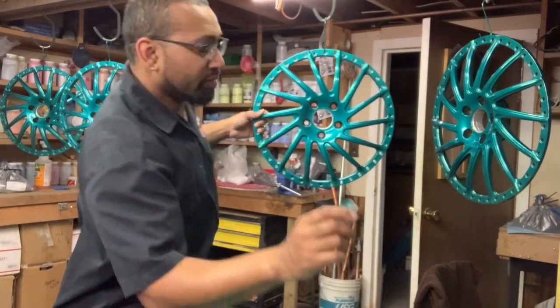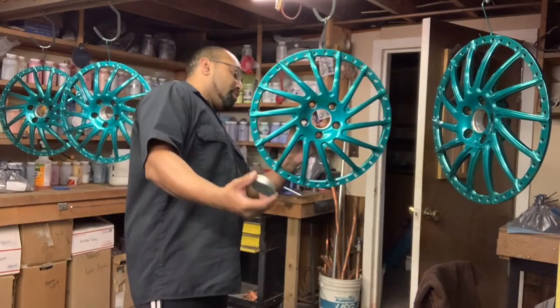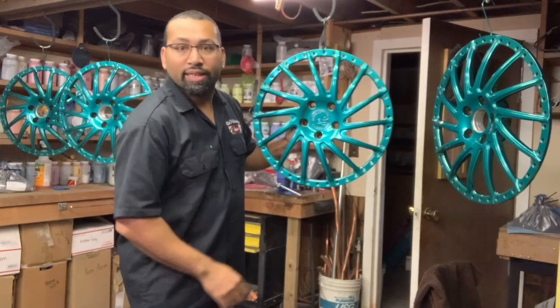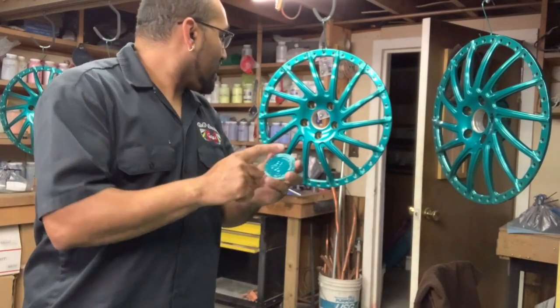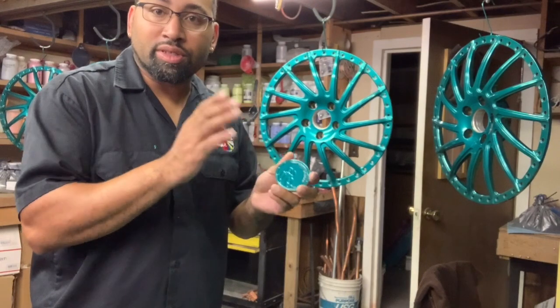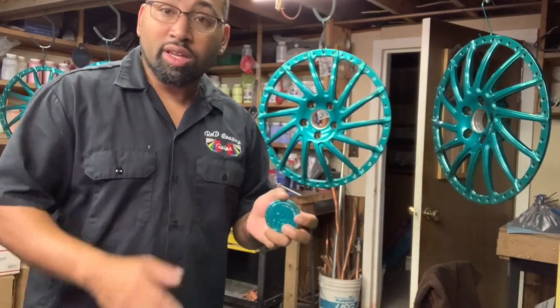Going on, everybody? Finally got these wheel centers coated, along with the caps. It came out pretty good. I think the customer's gonna be really happy with this. So what I'm gonna do now, since these are three-piece wheels, is put these all together, and tonight when he comes, he can pick them up and make sure it's what he wants, and on to the next one, yeah?